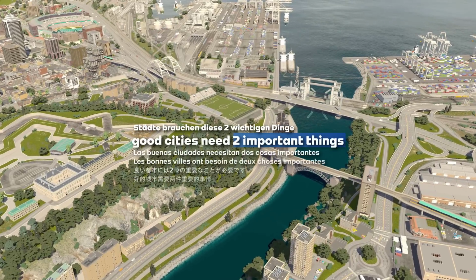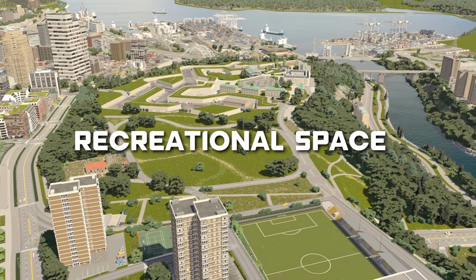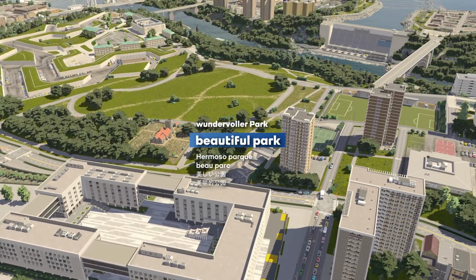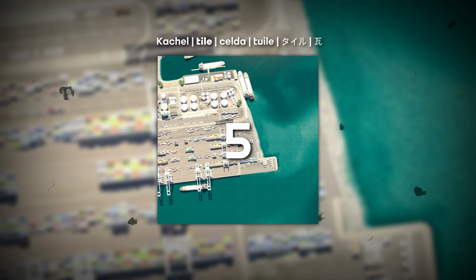Good cities need two important things. One, affordable housing, and second, recreational space. That's why we're building a huge housing project and a beautiful park in this video, and why this is a perfect addition to my series, where we build out one tile per episode, all coming up next.